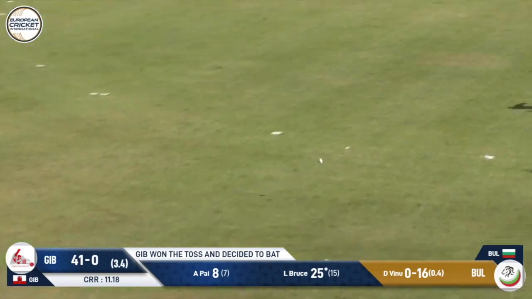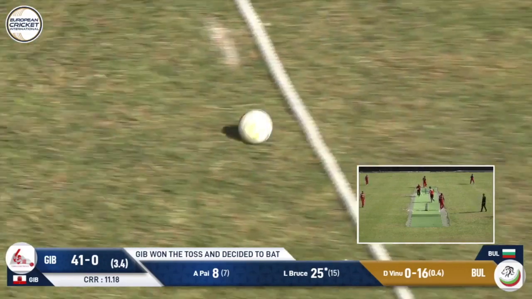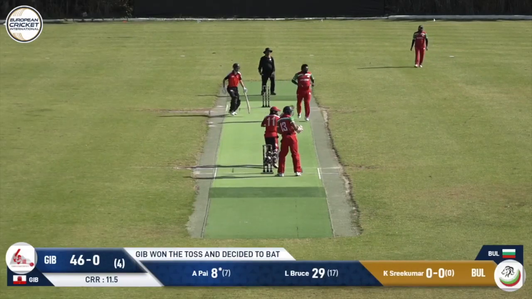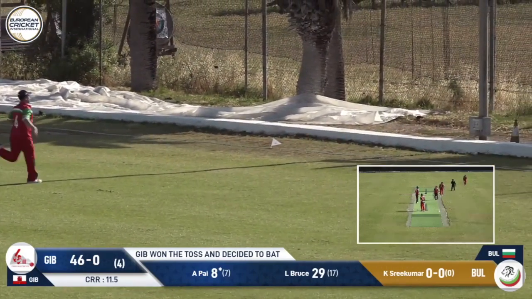Louis Bruce goes over the top, and he's hit that well, and that should run away. I don't know if it does have the legs, and it's going to trickle over for another boundary for Louis Bruce. That's short, and Avinash Pai, he's not going to miss out on that. That's going to go 4 runs for Gibraltar.